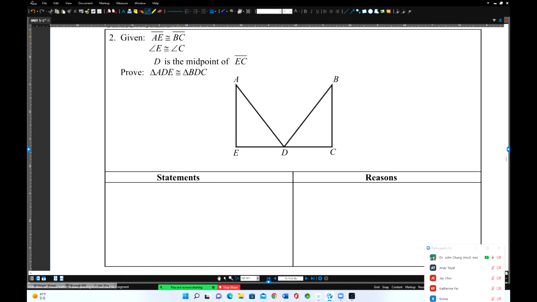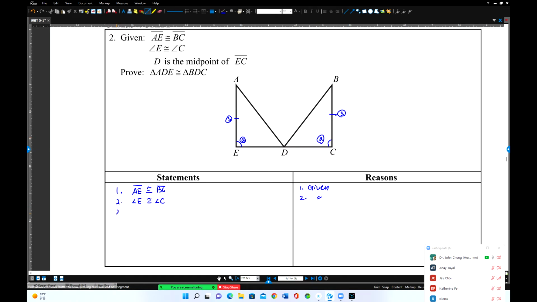This is given: AE congruent to BC. I'm going to write down, given up here, AE congruent BC. That's the given. Where is the mark of your AE congruent to BC? You got the one side already. And the second one is angle E congruent angle C. They're not right angles, right? Looks like a right angle, but they're different. So this is given. This is another given, okay? So we got the one angle. So we got the side and angle. We need one more. Where is it?